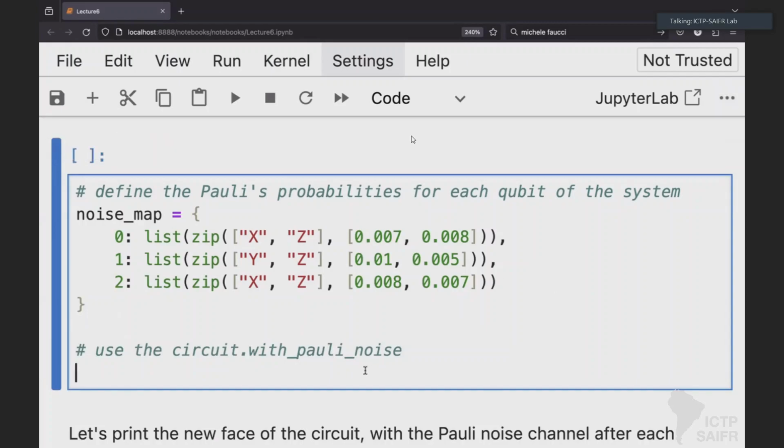Okay, good. So this is the noise map. Now the goal is to ask Qibo to take in consideration this dictionary and apply the model on top of our circuit execution.